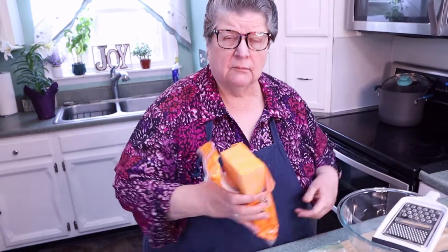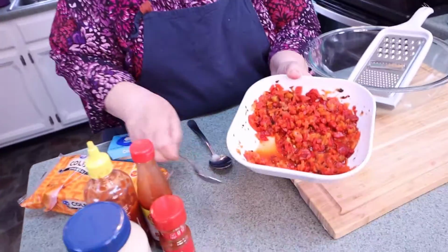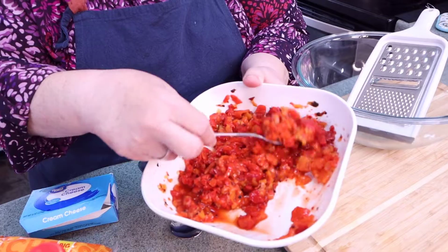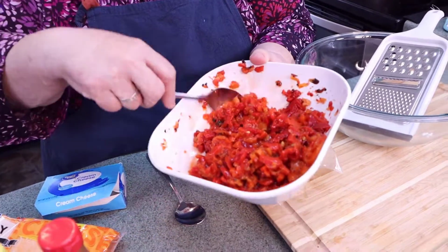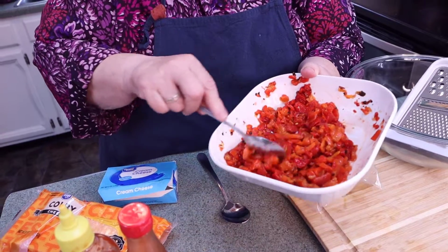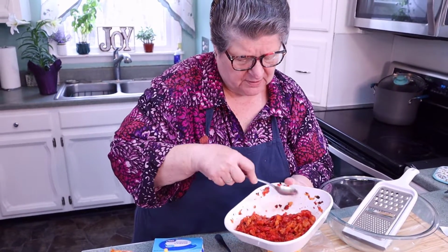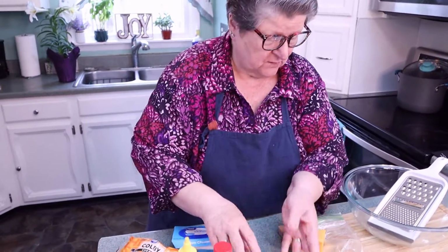I am going to grate my cheese today, because that stuff you get in bags is just rubber almost. And cream cheese. And this is my pimentos, and it really is roasted peppers, which is what red pimentos are. There you see the little black chunks in it, it's just from the roasting. So we'll have plenty of pimentos, but with a few black specks.